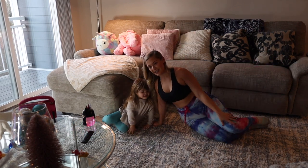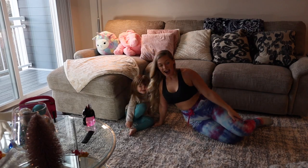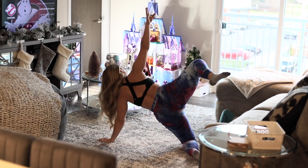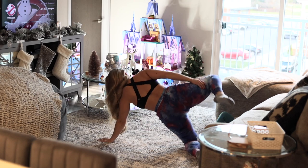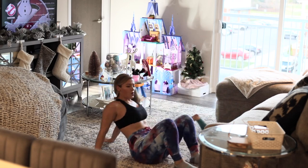I would like to call these starfish because it's more fun for the kids, but really it's just a side-lying hip abduction, and these look easy, but I promise you they will challenge you and really make you sore. So do this and make sure when you're at the bottom of the movement, you're practically putting your hip all the way touching the ground to get the full range of motion.